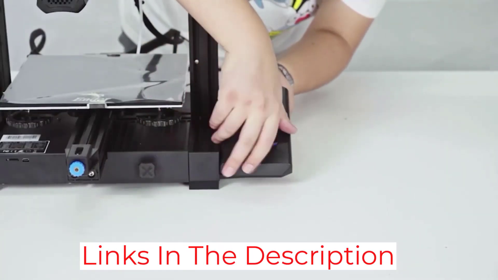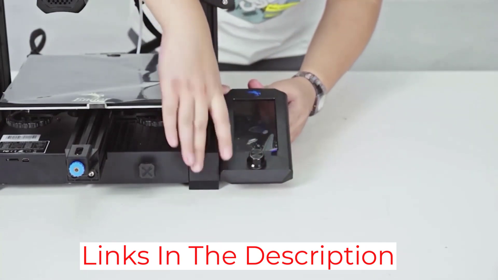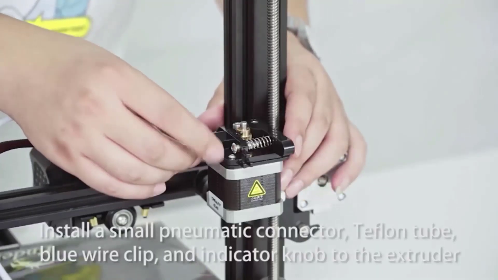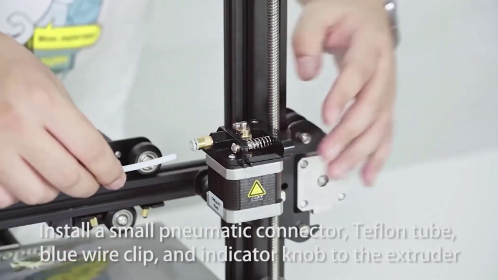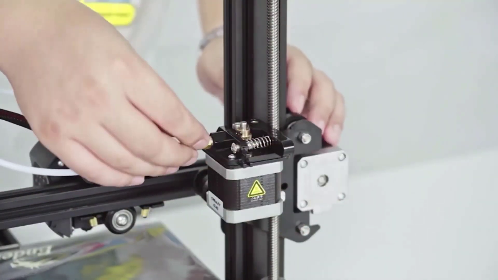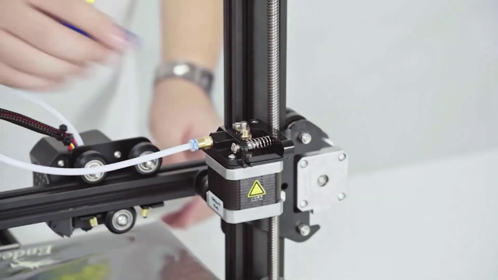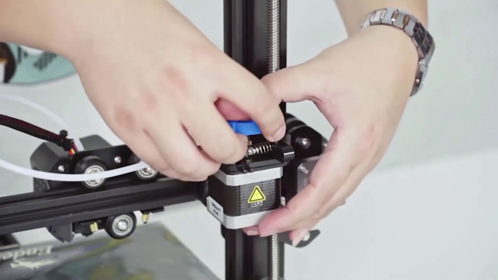Another extra is the carborundum blast platform, which can heat up faster than ever and improves adhesion so you can be sure of a great first layer. Overall, if you have the extra $100 to spare, consider going for the Ender 3v2 over the original.